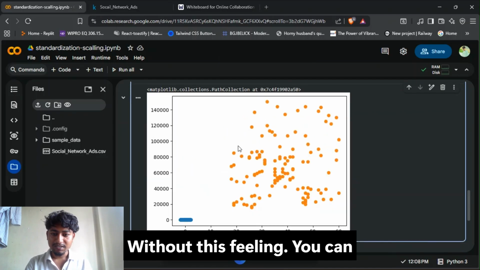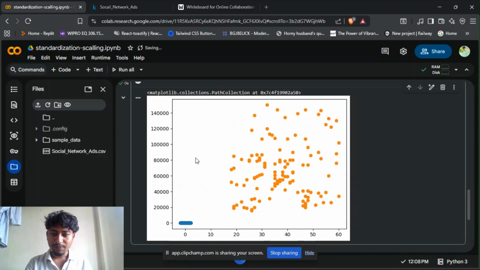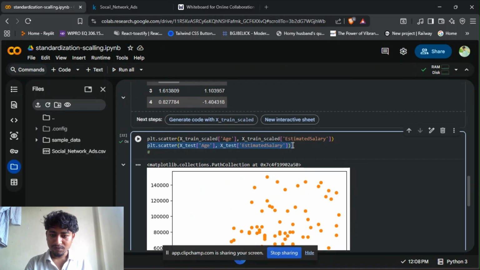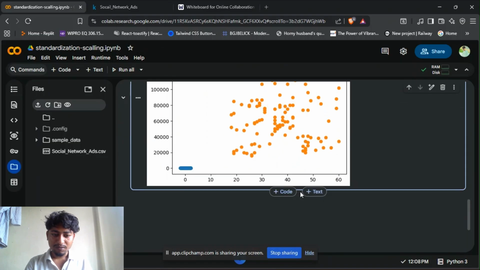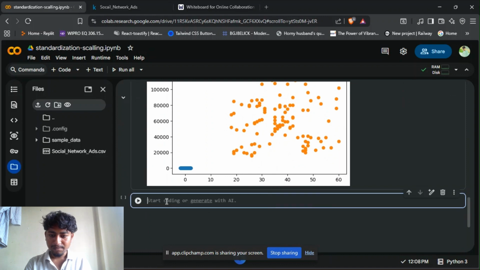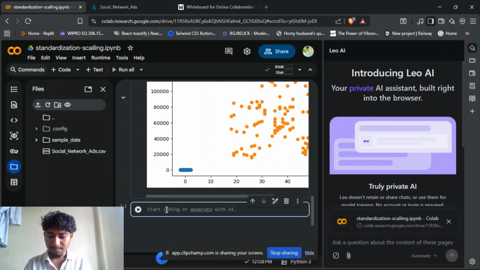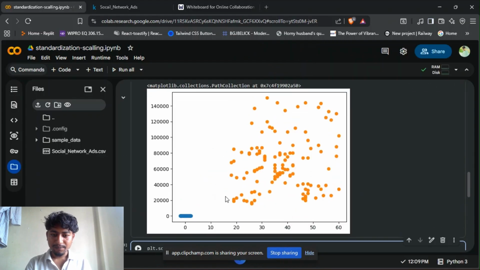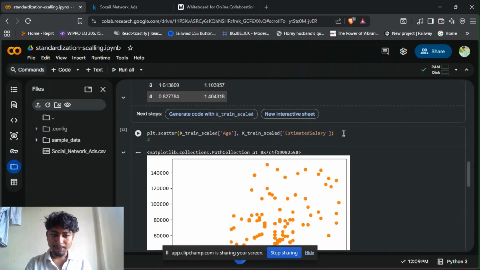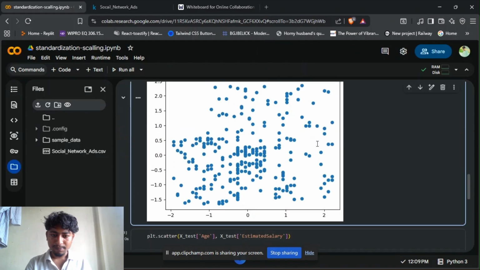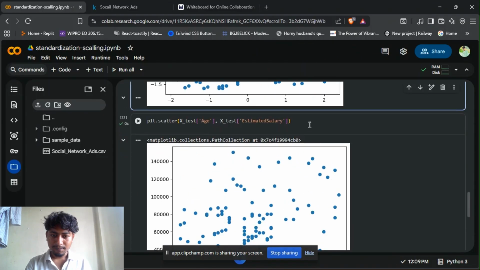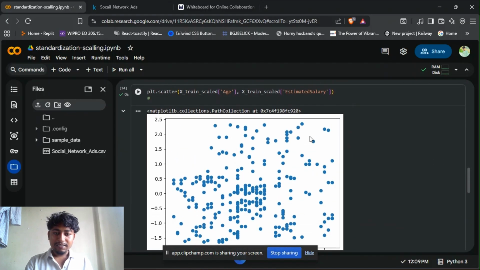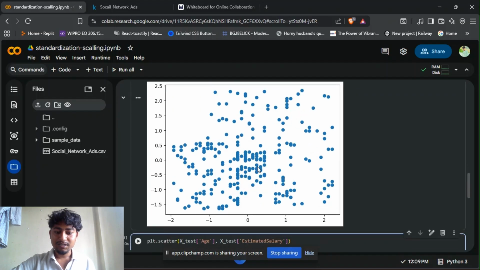I will show you. This is the scaled value. Okay, this is the scaling.